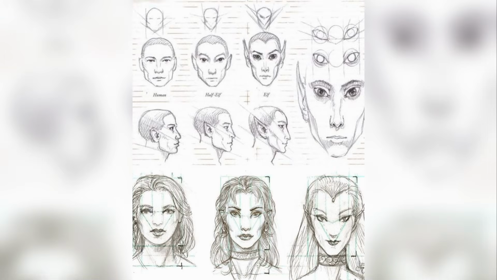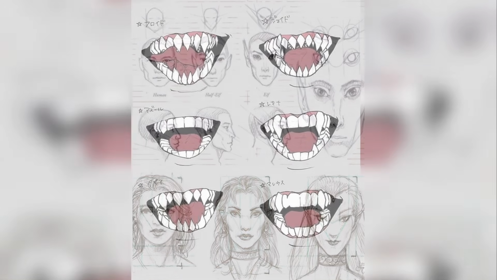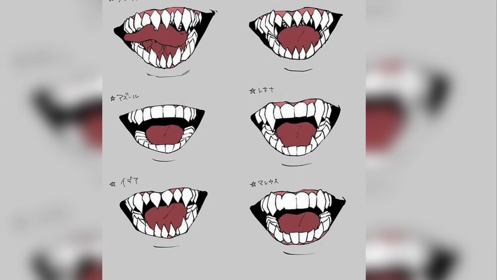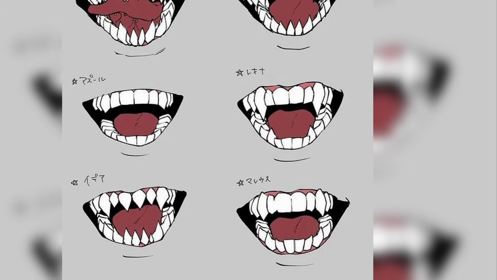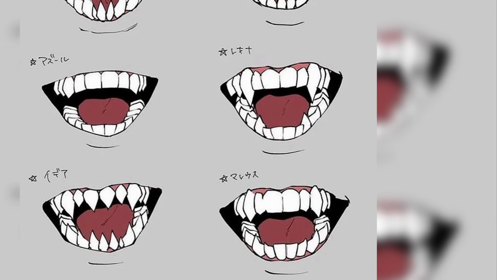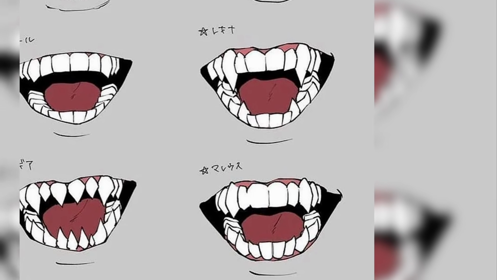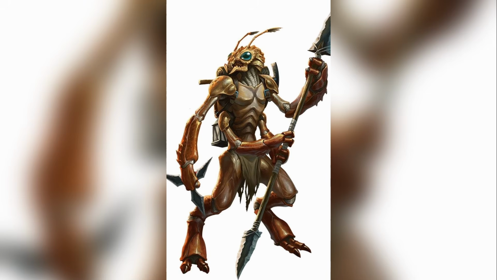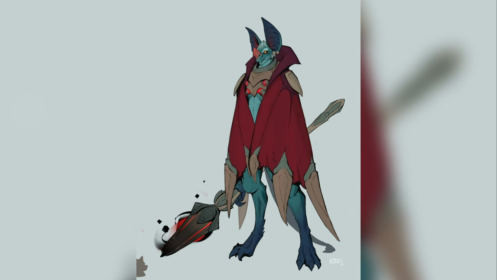For the head, there are a ton of features that you can adjust aside from pointed ears or adding tusks, and take into consideration what this new species will eat and what's available to them. Will they need canines to consume meat, or are they herbivores which require a different jaw structure? You can also ask if they're insectoid and may need antennae to communicate, or maybe that they're bat-like and have larger ears to aid with echolocation. There are so many factors to consider and play around with to develop your own race.